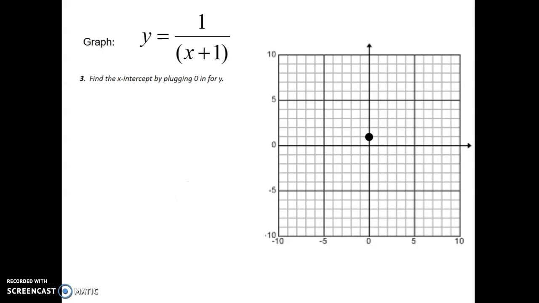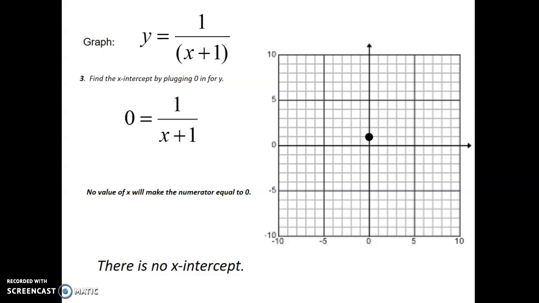Step 2, find the x-intercept. Remember, we don't care about the denominator of our fraction right now. We're just looking for the numerator, and if our numerator is 0 equals 1, well, that's not true. Because that's not a true statement, there is no x-intercept. And this is a telling piece because we'll find out in a little bit why there's not going to be an x-intercept. So the graph is not going to cross through the x-axis, because 0 does not equal 1. It's not a true statement.